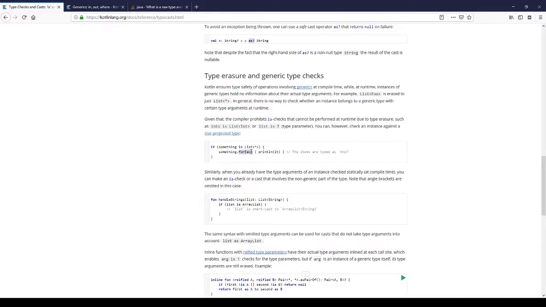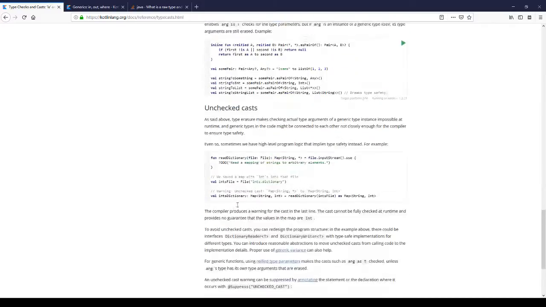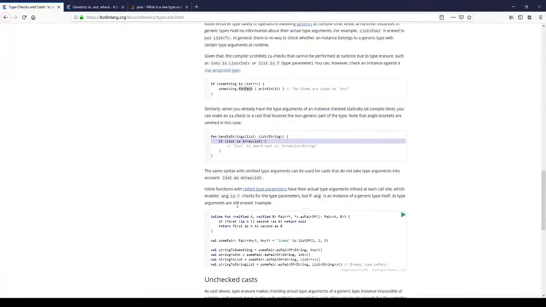This is something that is checked at runtime, probably, and this is something that is checked at compile time. I believe that is the idea behind this, but there are just some things that I don't quite get. The same syntax with omitted type arguments can be used for casts that do not take type arguments into account. List has ArrayList.